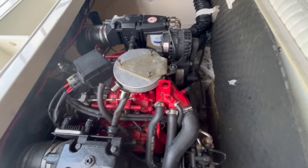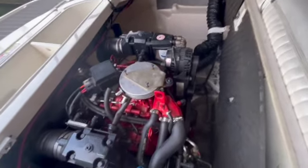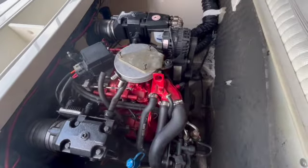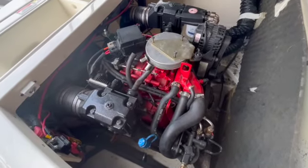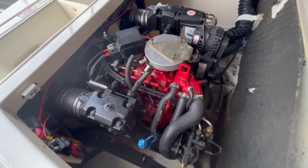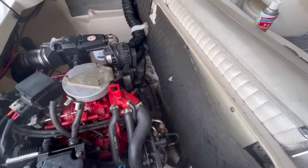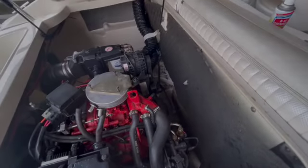It's real fine, and I got this B12 cleaner, and let's see what we can do. I'm gonna wipe up most of it and then try to clean it out, and then we'll put it back together. And if we have to take the injectors out and the rails, then we'll go to that extent. But for now, we're just gonna try to get one phase of it done at a time. And the first thing is take off the problem, which is the insulation. So noise reduction, whatever you wanna call it.